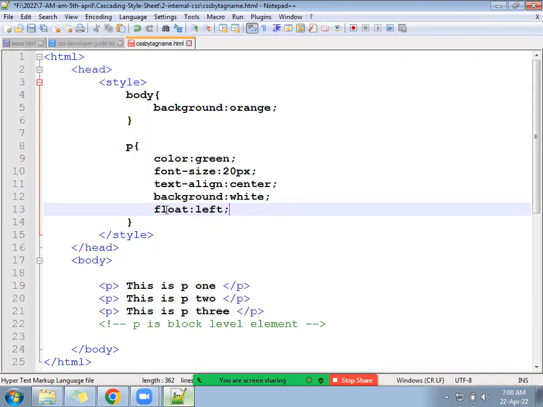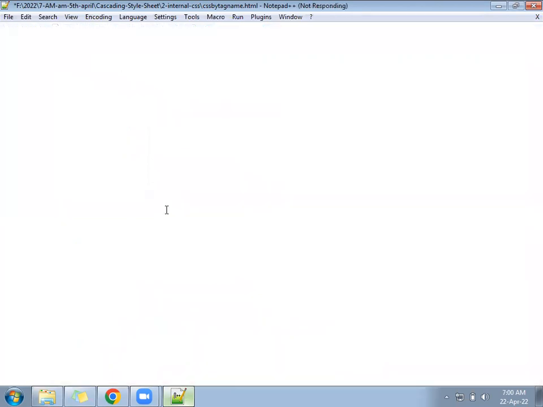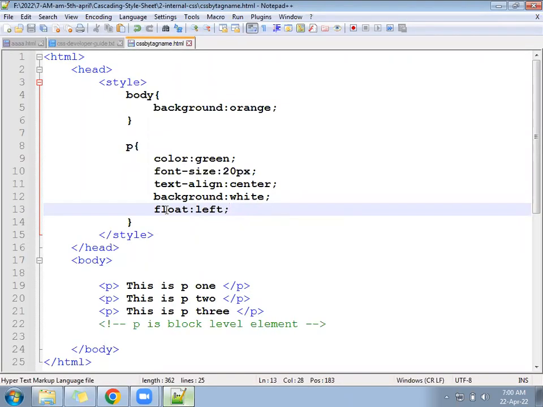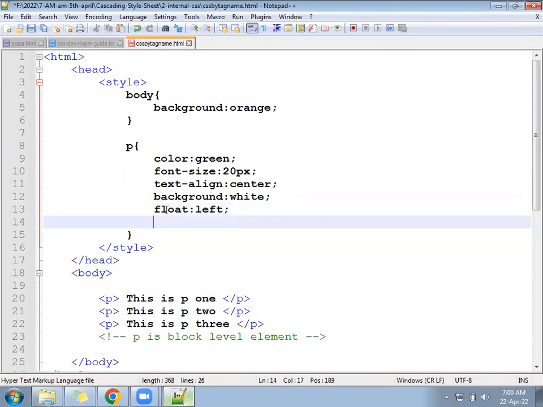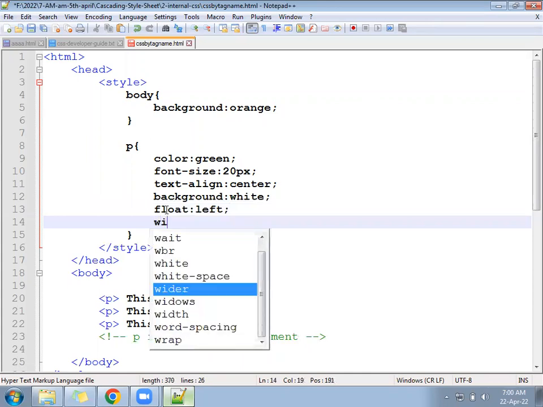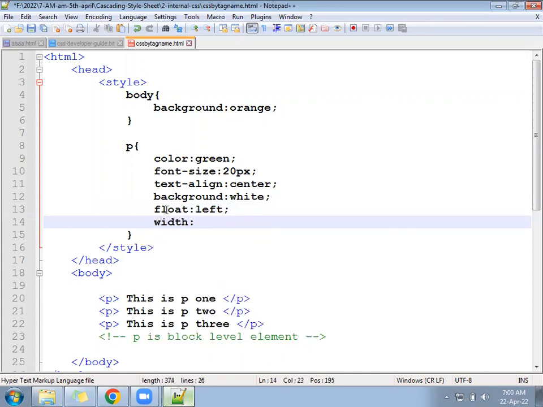So background will be white color and give some width also. Example width 30%. Total width is 100%.